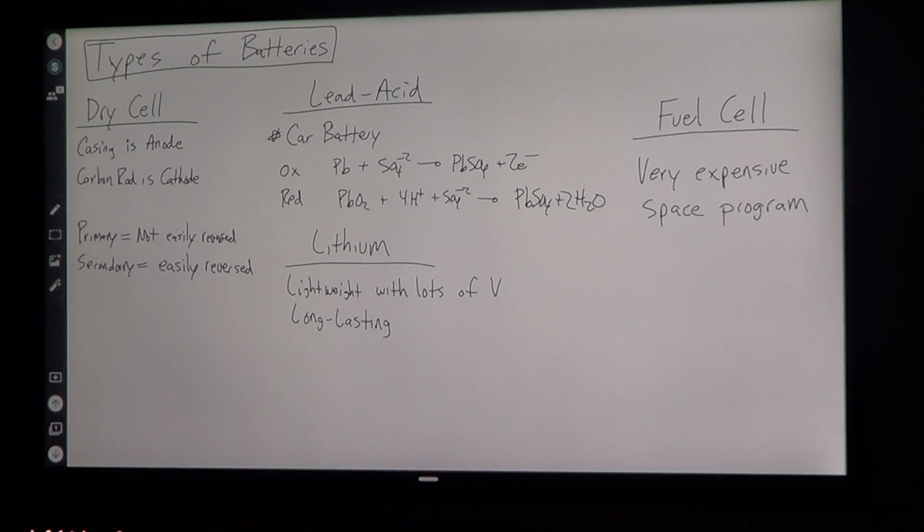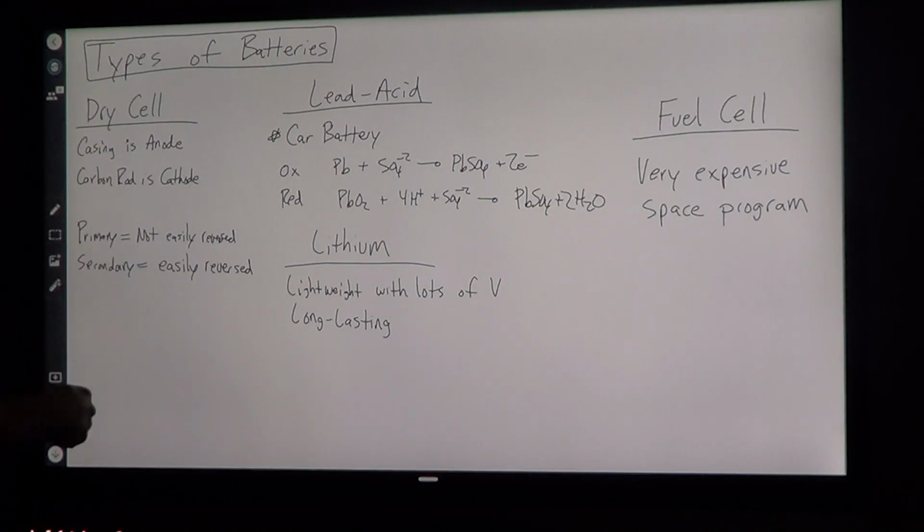And then inside of the battery is like a paste, so it's not liquid, which is why we call it a dry cell. It's almost like peanut butter. And so that peanut butter has enough liquid in it that the electricity can travel from the anode to the cathode, but you don't shake a battery and hear liquid sloshing around in there. Okay?